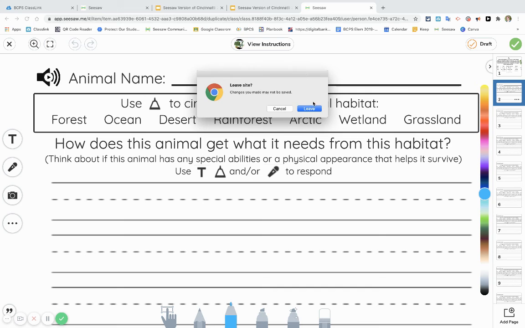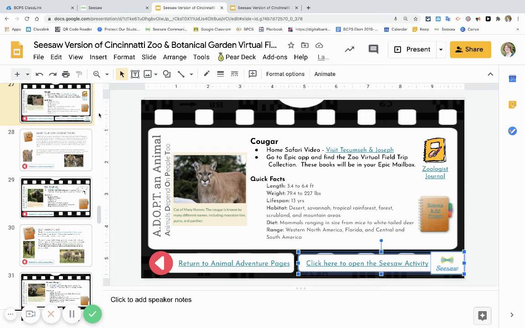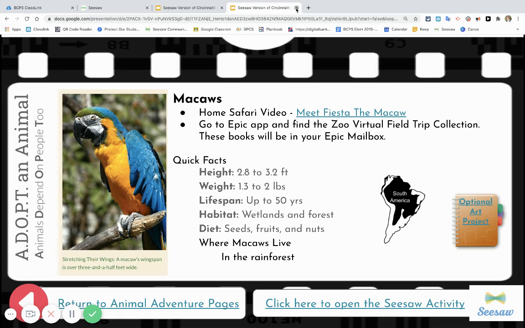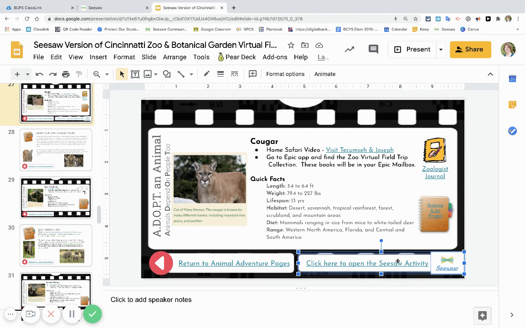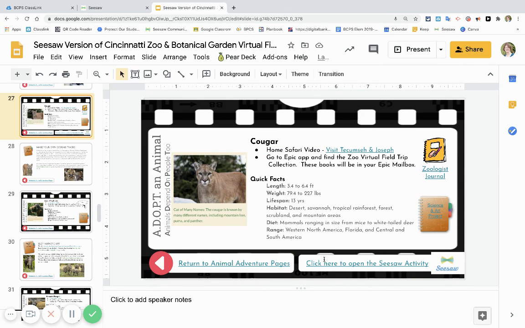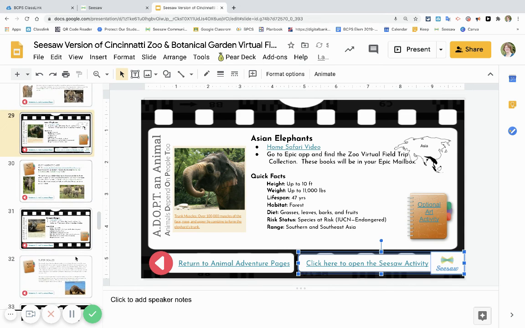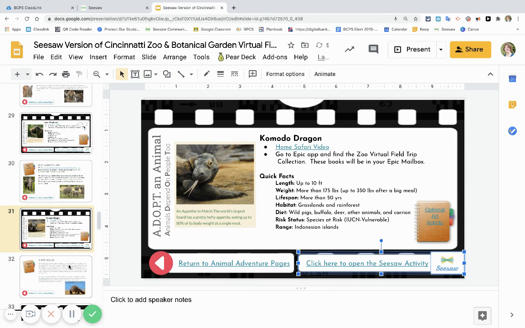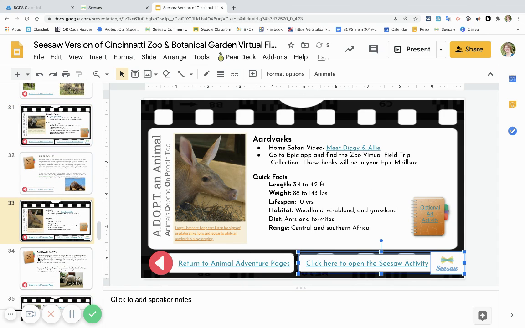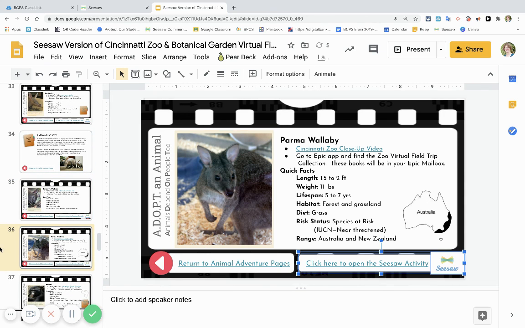So hopefully that has been helpful. I'm not really completing that Seesaw activity, so I don't have to save it. But Erin is probably going to share this slideshow with you, not the published to the web version, because each teacher that's using this activity needs to make this link on all the animal adventure pages that goes to their specific class Seesaw activity. So as I keep going, I'm going to put it on each page that has an animal adventure. And then it will update automatically in my published to the web version and be ready for my students to use.